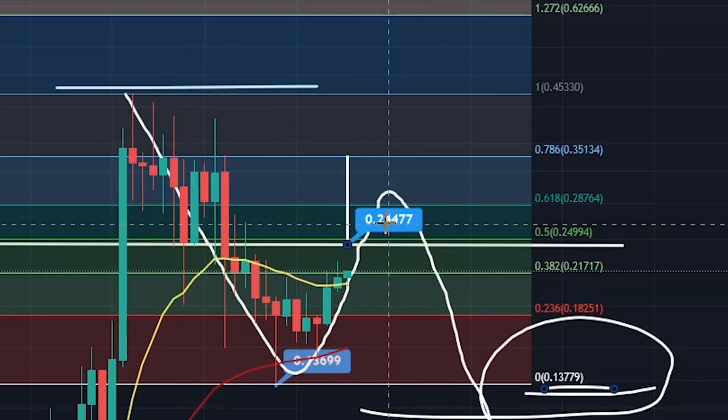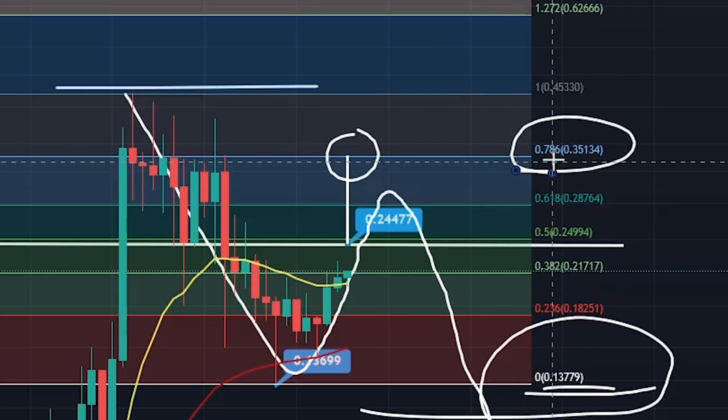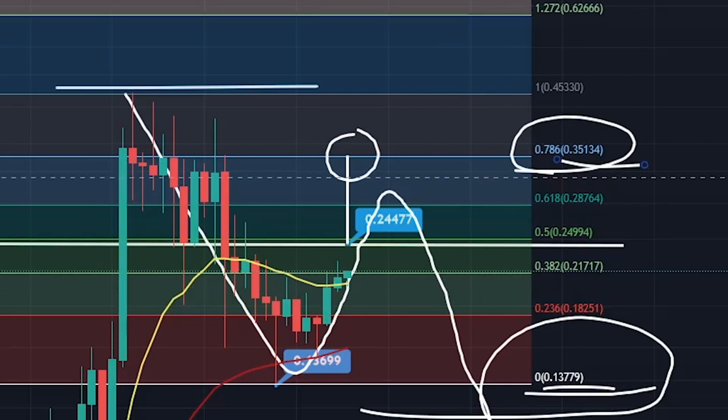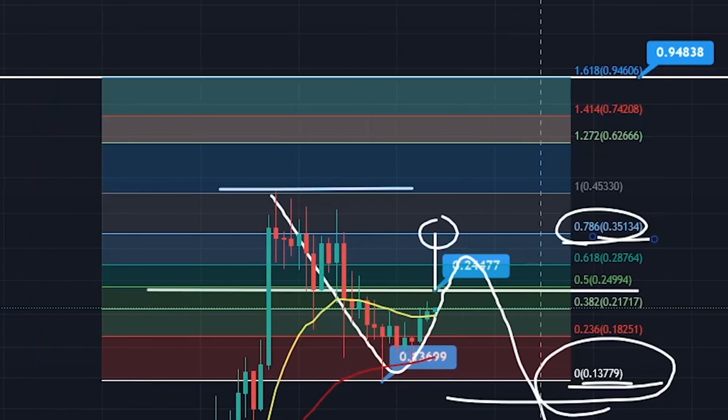But if you do start to see the break up here and the technical target met, okay, which brings you up to 0.786, and you're looking at a 35-cent token, you are looking really, really good here for continuation, for the latter part of the bull run, taking us up to these price predictions here for Hbar, of this serious project, by the way. It's a serious project, and you need to pay attention to this project. So that's a bit of technical analysis on Hbar.